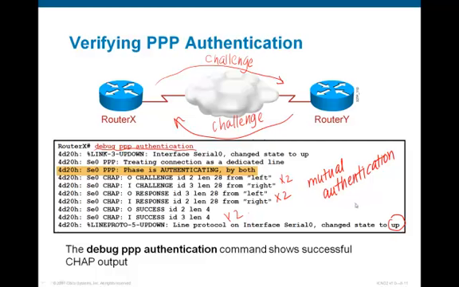Now, one of the things to take note of is when you want to issue this command debug PPP authentication, you have to do it during the initial link establishment phase, because the authentication is only done during the initial link establishment phase. So when you use this debug PPP authentication command after the link is up, you will not see all this information because the authentication moment has passed. So that's why debug PPP authentication has to be seen when the link first comes up.